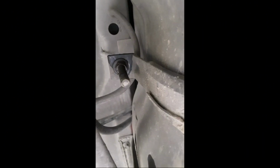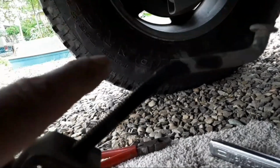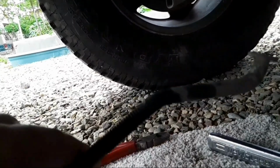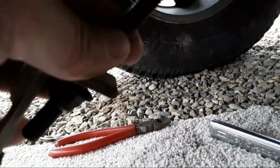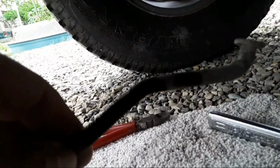But if you don't have one and you're using a wrench, don't fret, you only have to unscrew it about an inch or so, and then you can lift the whole thing up and unhook it at the top. Most gas tanks are made that way. Okay, so I got this strap loose. This is what I was talking about. That goes into a little notch. So once you loosen the nut so far, you can just push this up, slip it out of that notch, and drop the strap.